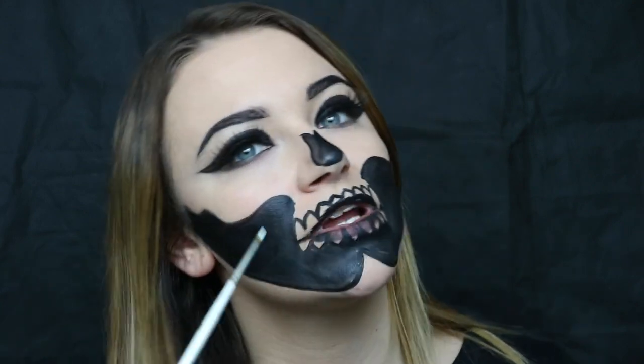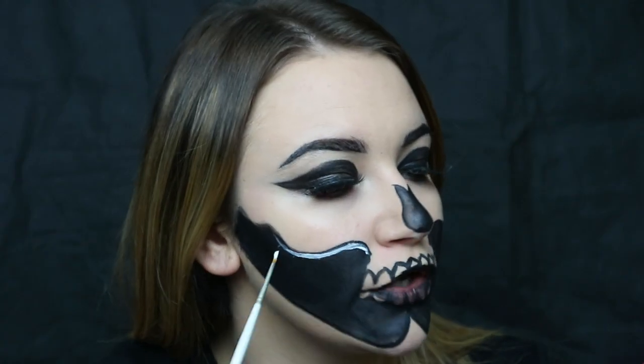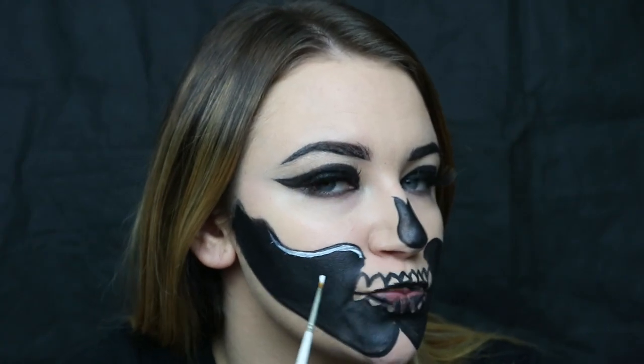This really makes my face look so pale. Who needs white paint? Having said that, we do need white paint. So once the black paint has dried, you then want to go in with a very thin brush and some white paint and trace the areas that we're going to go over with neon paint after. Basically what that does is put a base down so that the neon paint is a lot brighter on top of it. And when you're tracing the outline, you just want to go as close to the black edge as possible, but not on top of it.